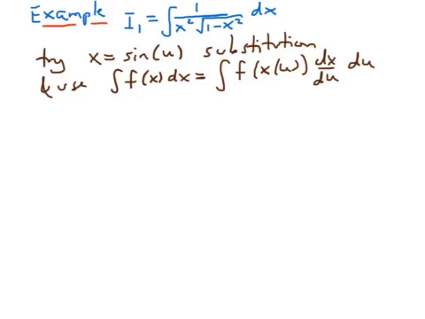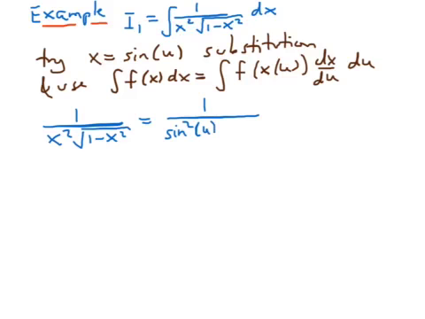So what do we have? Well, we're going to need x is sine u, and we're going to also have this square root factor, so we're going to need to write 1 over x squared times the square root of 1 minus x squared, and this is going to be 1 over, and then the first term, the x squared factor, gives us sine squared u, and the second term is going to give us the square root of 1 minus sine squared, so the square root of cos squared, and because cosine is always positive for all values of u that are defined through the principal value of the sine or the inverse sine function, this means I can use the positive root, so I can just write this square root is the cosine of u.